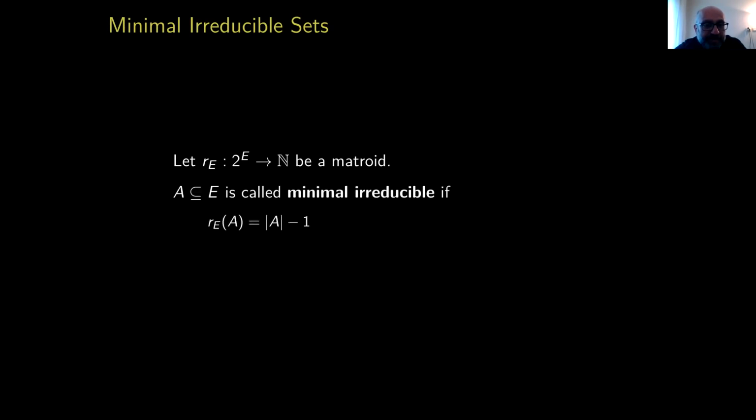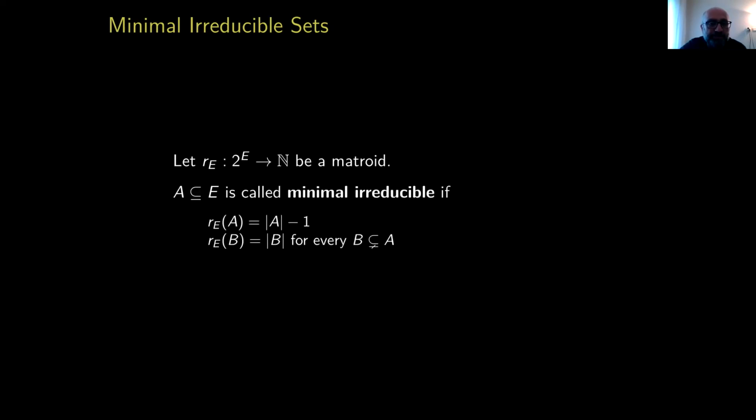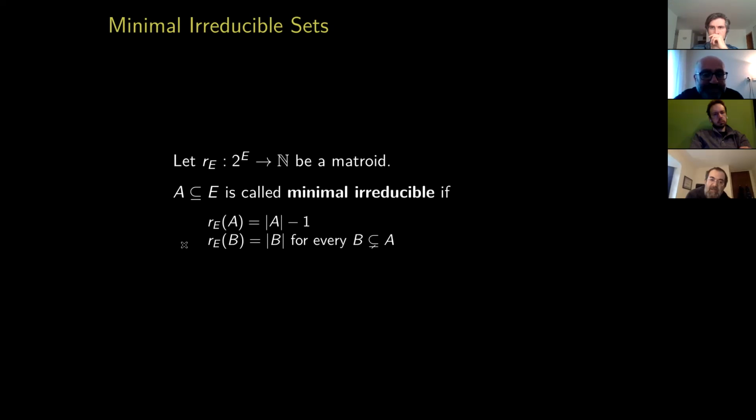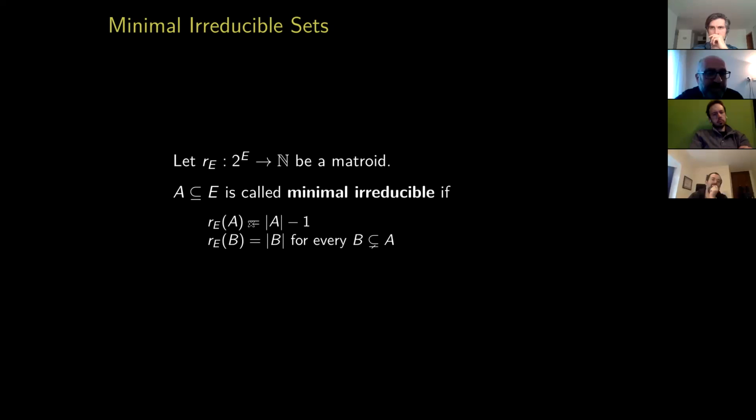If I want to do that, I shouldn't be looking at arbitrary subsets of these classes. These classes have to satisfy certain combinatorial information, and that combinatorial information is given by this definition of minimal irreducible sets. Why? Now look at this one. It says every subset is linearly independent except the largest set itself. So what does this mean? I have one large circle and smaller circles inside it, and the in-between is filled. That's essentially what it is, which means I have a k+1 dimensional sphere with a certain number of holes in it. That's essentially how I converted this combinatorial information into topological information as a picture of a cobordism.